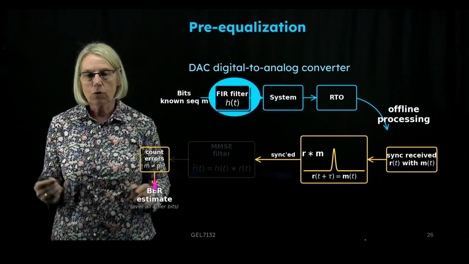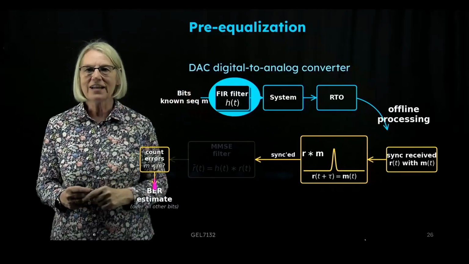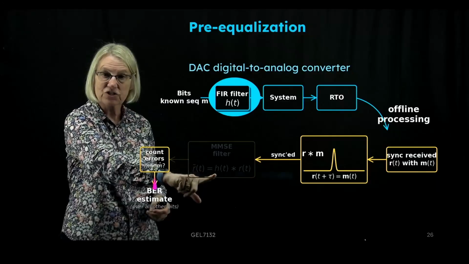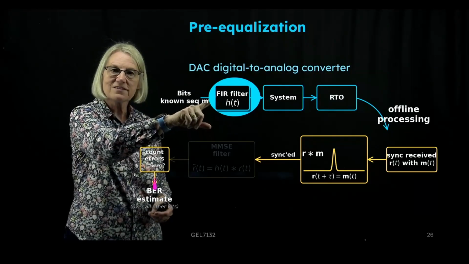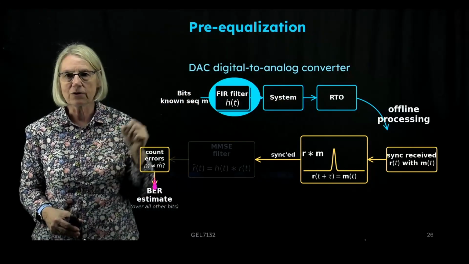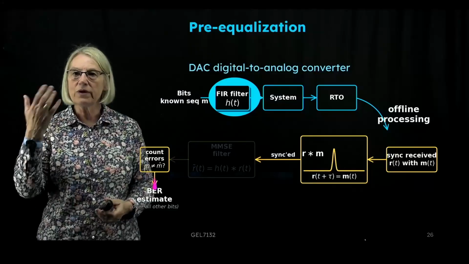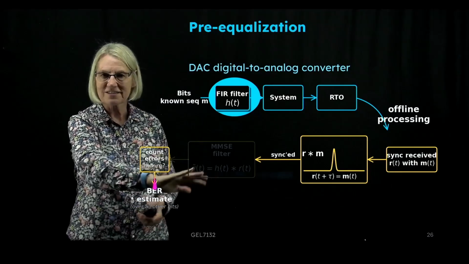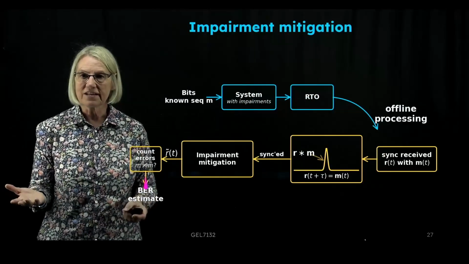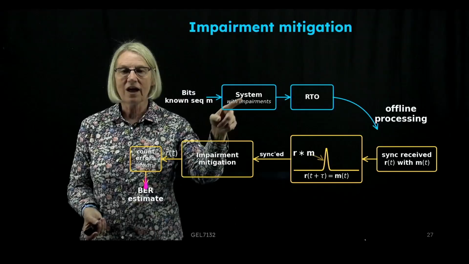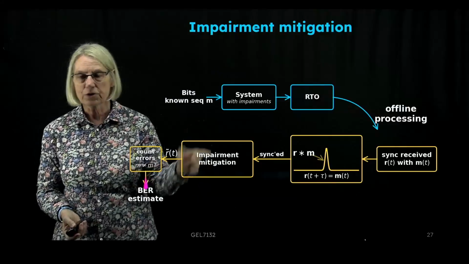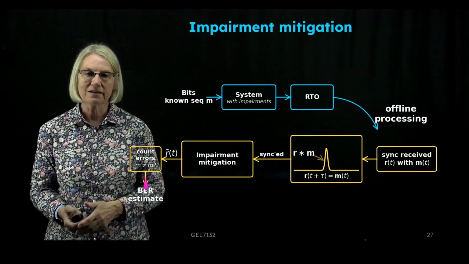So this, of course, if I wanted to put it in here, I'd have to have something that I could program with what I discovered during my experiment, what I discovered the coefficients should be, and then put them in here. But this pre-equalization requires a digital to analog converter. And as I mentioned previously, we don't have this in our teaching lab, which is why we will be doing equalization always in post-processing rather than pre-processing. So, for instance, in one of the experiments, we'll be deliberately putting an impairment into our system, and I'll be asking you to create an equalizer in post-processing that does impairment mitigation.